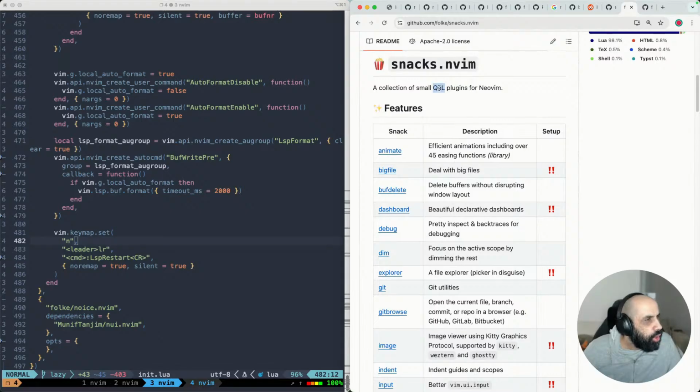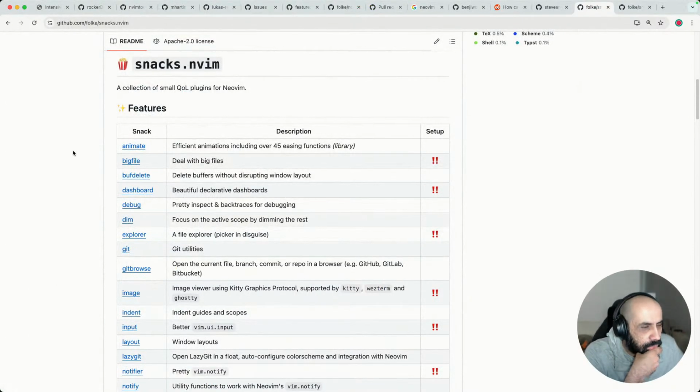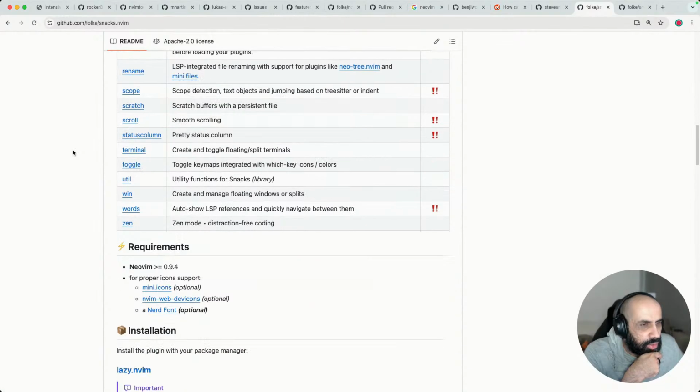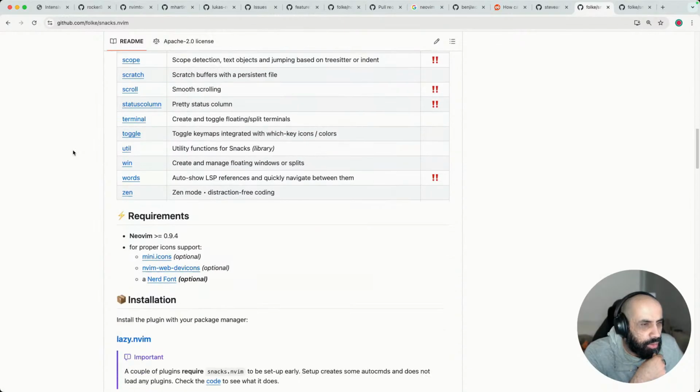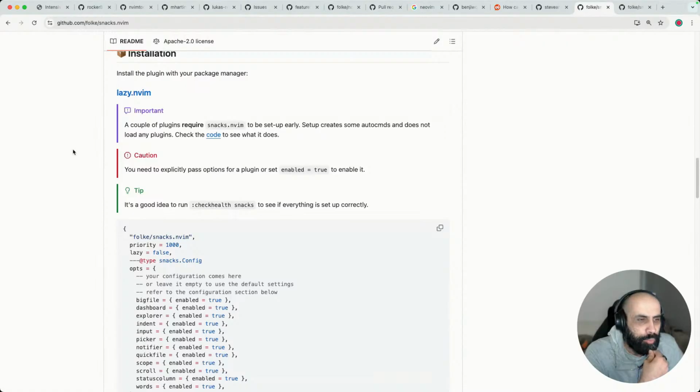Small collection of quality of life plugins for Neovim. So this is a whole thing in its own that I need to just get an overview of. Is this going to be more than I bargained for? You need to explicitly pass options for a plugin or set enabled equals true to enable it.